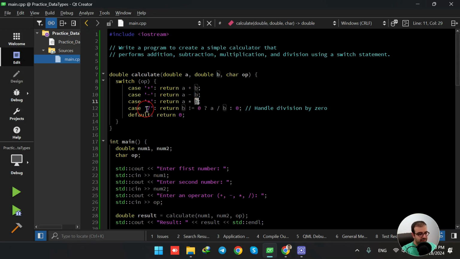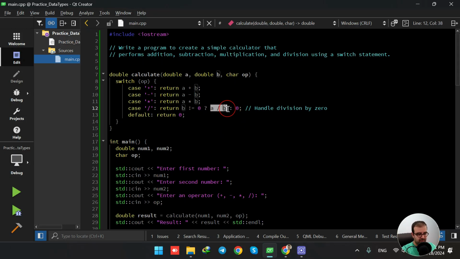And then if the user entered division, first we need to check to see if b is not equal to 0. This part is the condition. This question mark separates the condition from the potential outputs. On the left-hand side we have the condition, and on the right-hand side we have the potential outputs, separated with a colon.